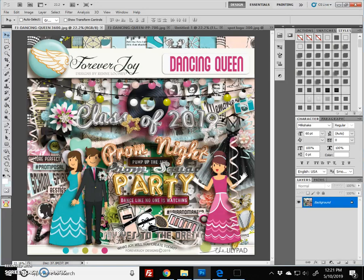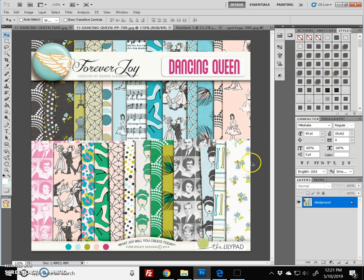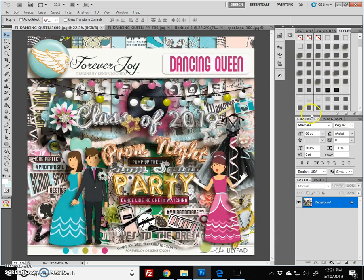I'm going to be working with the new design Dancing Queen, which I designed to go with those awesome prom nights, whether they're this year or yesteryear. You'll see it has a really fun retro vibe to it. This is an image of the kit in total. Here's the papers. You'll see there's some fun yearbook photos, some high-heeled shoes, just like a really cool retro vibe to it. And included in the kit, there are a couple of dates that have different colored dresses.